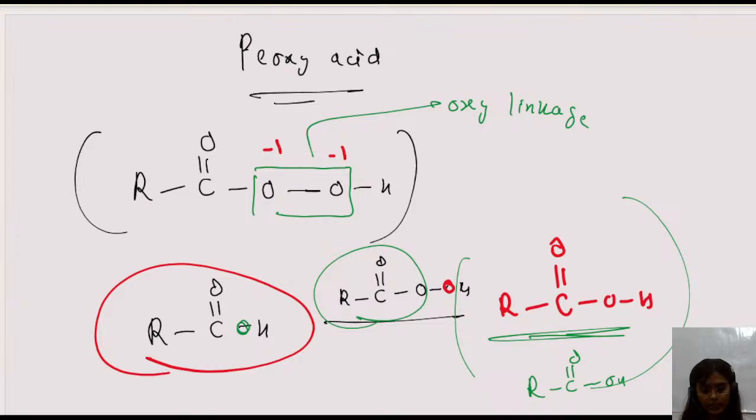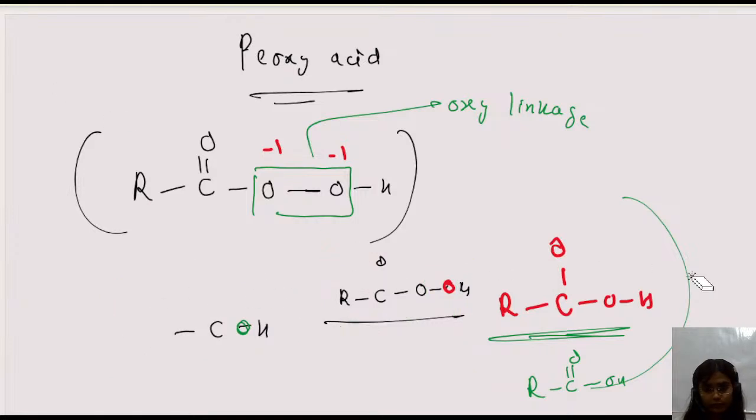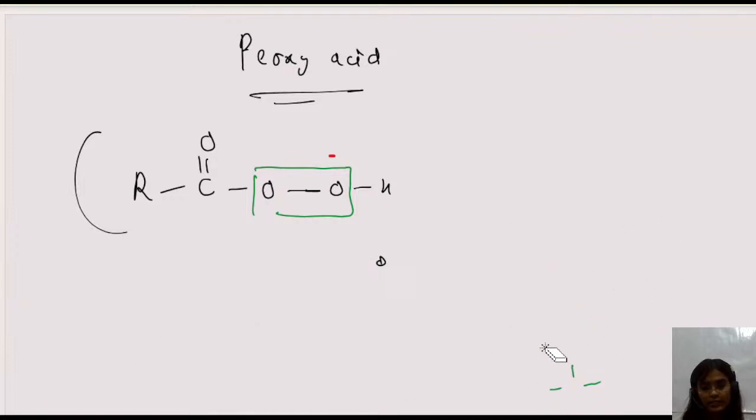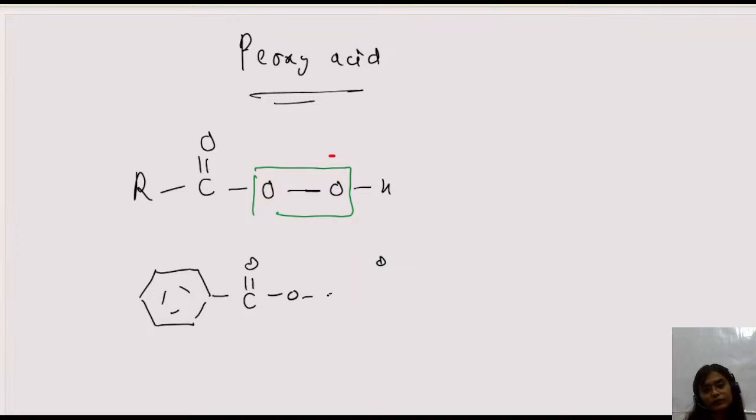Okay then, so this is the reason. The name you already know, it's peracetic acid. I write the R there, so I can't use acetic acid. It can be anything. Maybe R can be phenyl. This R can be CH3. R can be a different group. So the name is, like we already covered, perbenzoic acid and peracetic acid. So first of all, in Baeyer-Villiger oxidation, we are going to use a per acid. The reason part, I hope is clear for everyone.